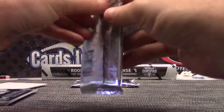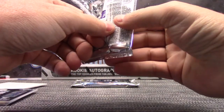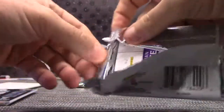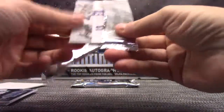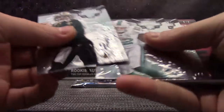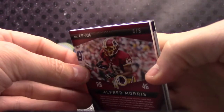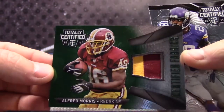Okay, pack three. All caught up after this — well, I got one more break for Zegel Zak. That looks like an emerald — just got the gold Derek Carr. Another gold — I think this is numbered to five. I got one more break after this. Yep, five of only five — Alfred Morris — goes to Mark.